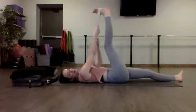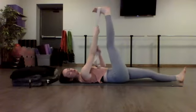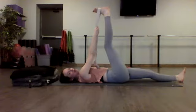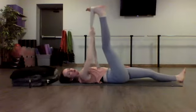Option to stay here, or if you want to open your hips up slightly more, place both straps in your right hand. Place your left palm on your left thigh to keep it grounded. And then on your inhale, slowly open up your right foot toward the right side of your mat.